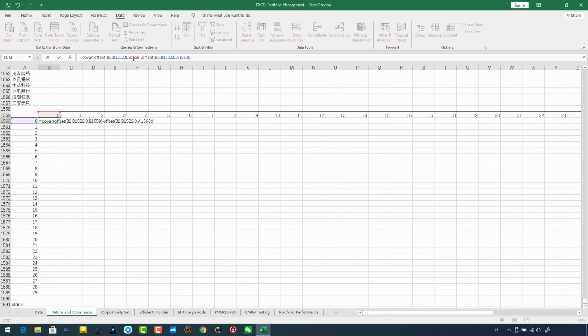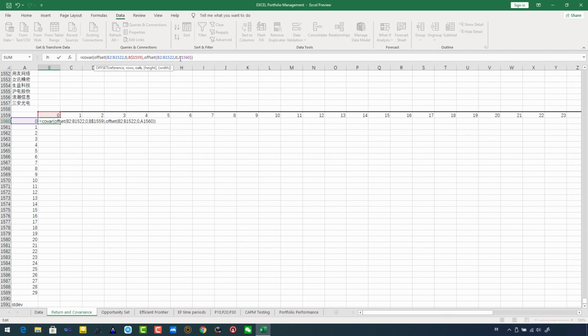And then we need to think about the relative reference and absolute reference. When we drag to the right, we don't want this to move, so we need to fix our line here. And if we drag to the right, we want the column to move, so we can move to this cell. But when we drag down, we don't want this cell to move to here and here and here, so we fix the row.